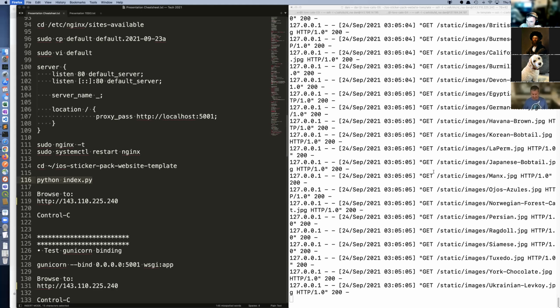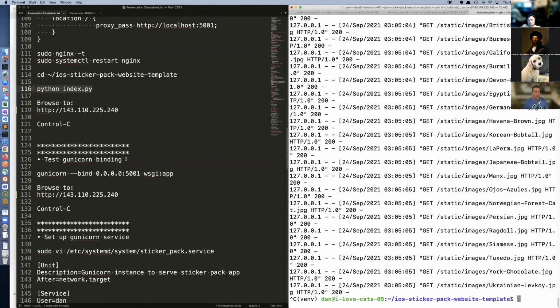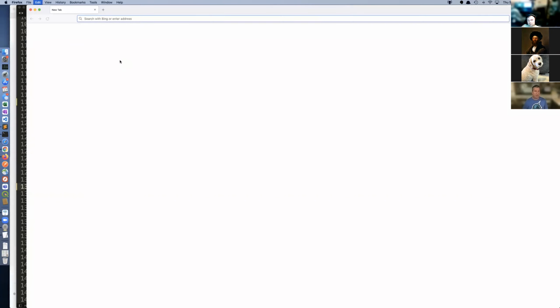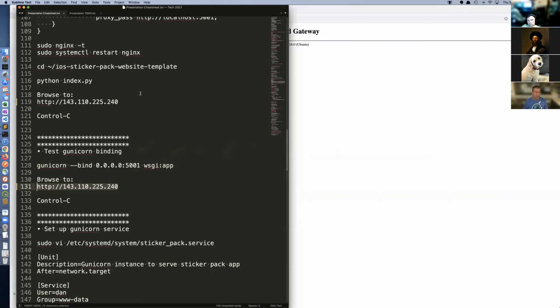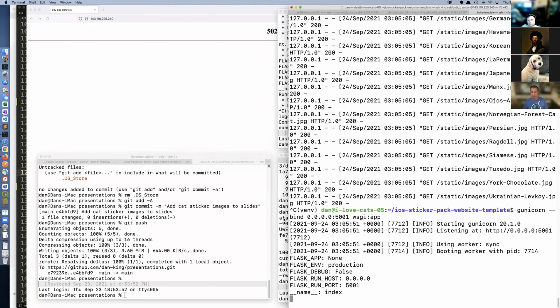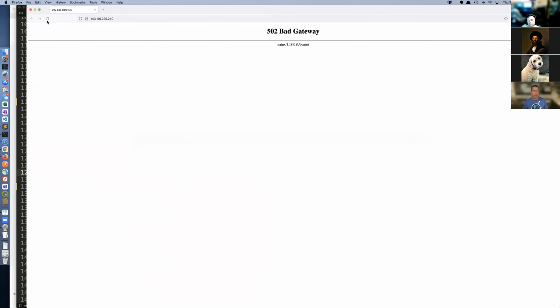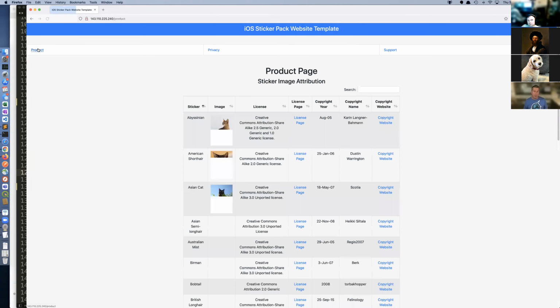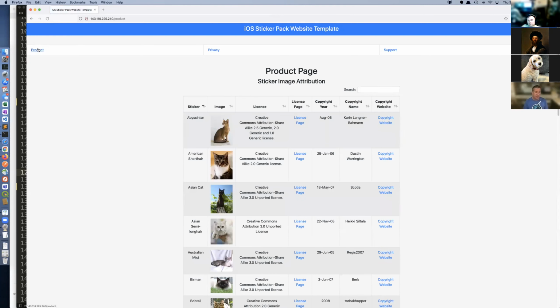So let's close that. Let's kill that. And now let's test our Gunicorn binding. And again, we killed it. Let's just double check. Again, I keep closing Firefox to kill the cache. Browse there. Again, bad gateway because nothing's running on that port. So now let's fire up Gunicorn on port 5001. That's running. And now let's refresh the page. And yay, it's serving it up again. Here's our product page. Not using the built-in Flask, it's using a more robust web service gateway interface.